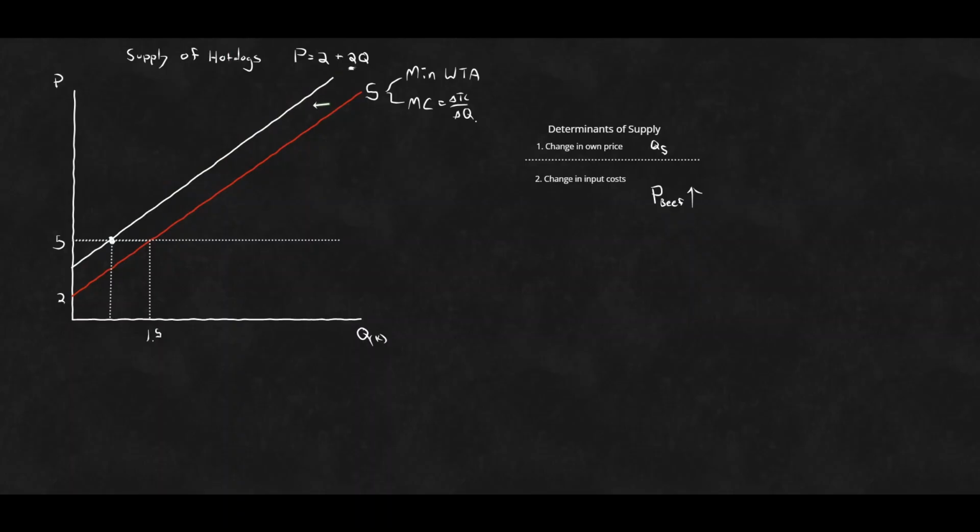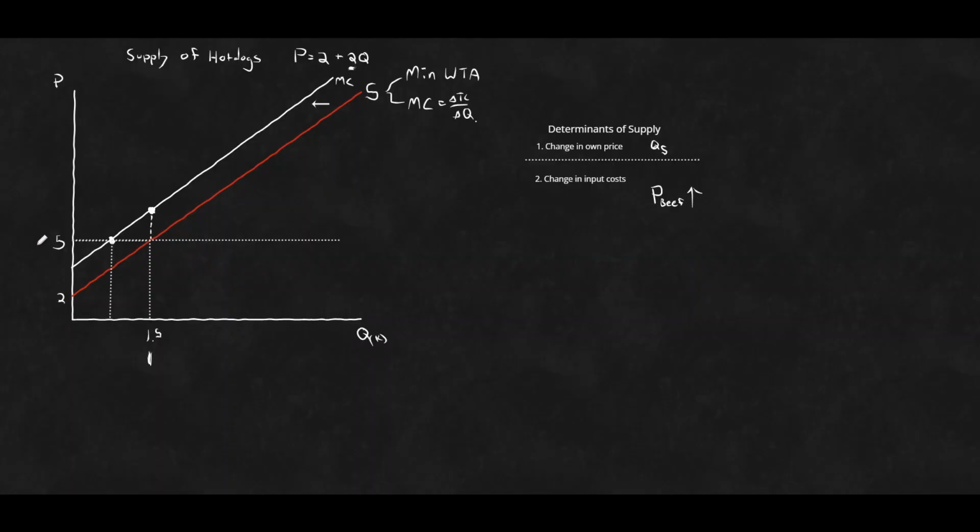And so higher input costs, lower supply, supply shifting to the left. And I want to be clear about that, because we did say, well, hey, technically what's happened is these higher input costs, this price of beef, is that at our existing quantity of hot dogs being produced, we now have a higher cost of production. Our marginal cost is now higher than it used to be. This is absolutely true.